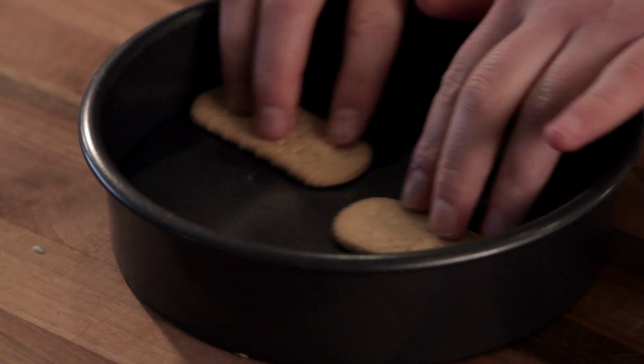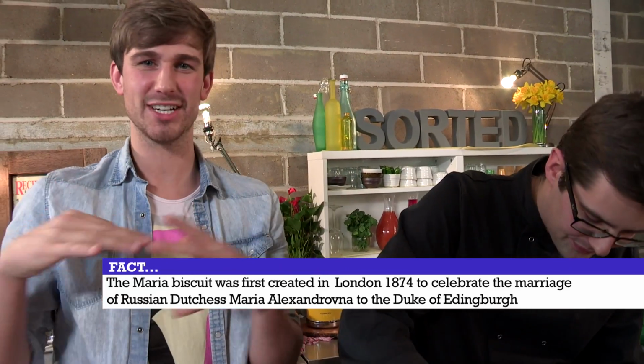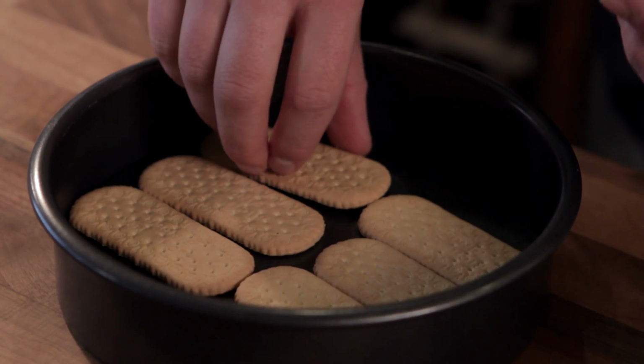You know an interesting thing about Maria biscuits as well, don't you? Well, so I've been told, or so I read, the Maria biscuit, the one that's traditionally used in this traditional Brazilian dish, actually originated in London too. So what a lovely transatlantic crossover. But now it is an integral part of this delicious dessert, and it's become very Brazilian.